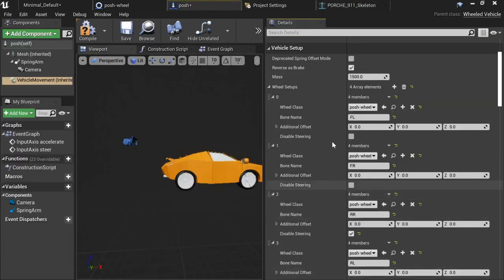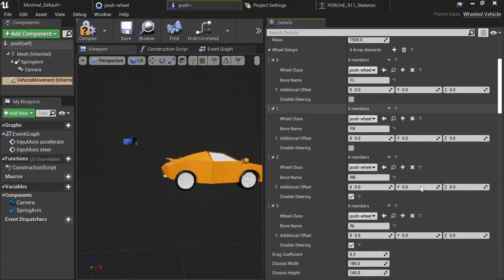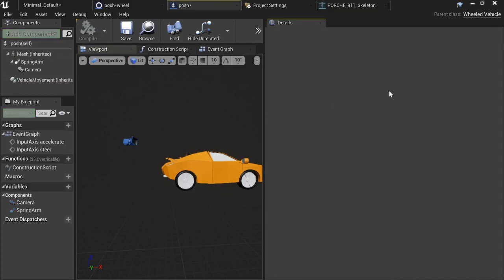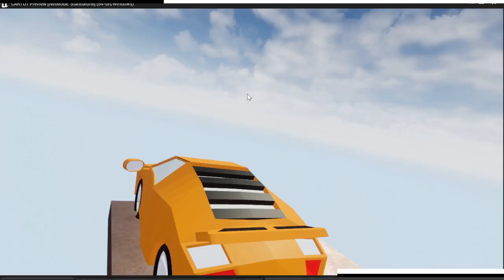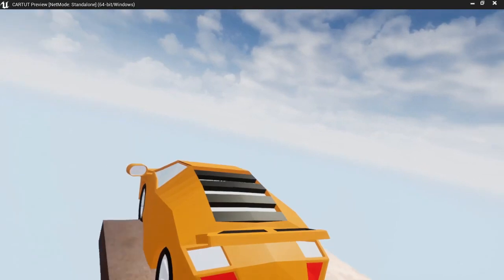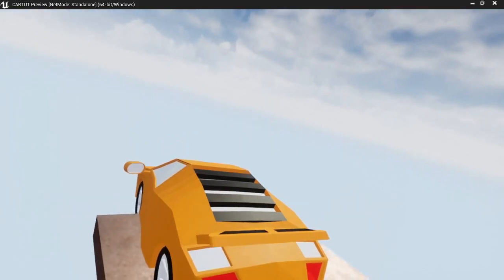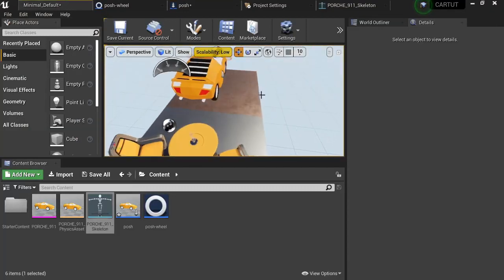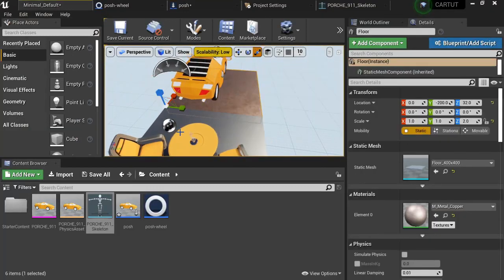Okay, now that you pasted everything, it doesn't matter what order you have them in. What matters is that you disable steering for the wheels that you don't want to steer. Now, when you have the bones ready, it should move. Yup, it's moving. But you can see that the wheels... well, let's scale this up so you can actually test it out.